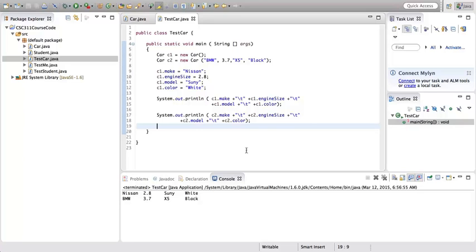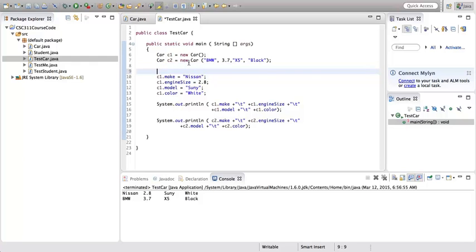So I'm just making sure you can create as many objects as you want in here. The point we would like to demonstrate is that as soon as you say new, when you say in here car C1 = new, it means a new object is being created. Assume I come here and say car C3, for instance.